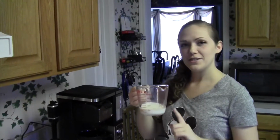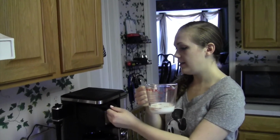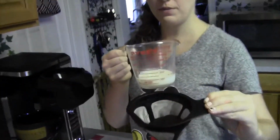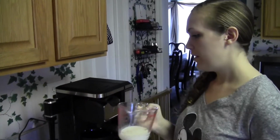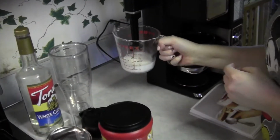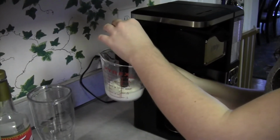Woohoo! Okay, so I have the half cup of milk in here, and I just microwaved it for 45 seconds, and then in here I have 2 big scoops of the Folgers House Blend. Right, and it says to froth before you brew, because we're going to do it in the same cup. So I believe I just submerge this here, like just under, and then froth for 30 seconds.